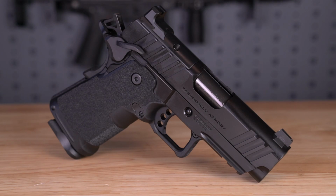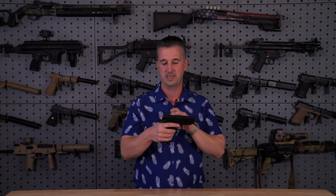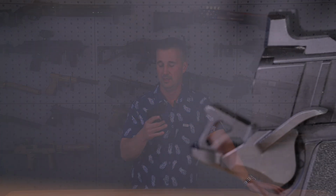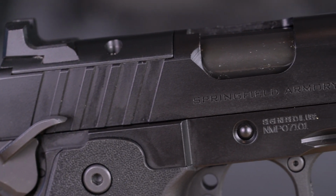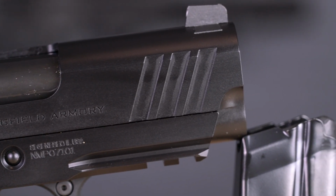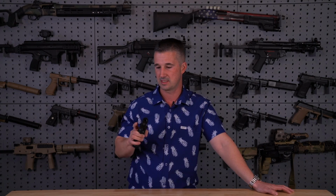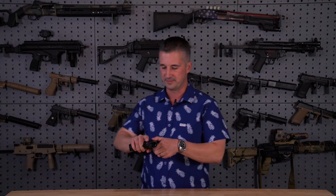Before we hit the range, I'm going to probably mount the Vortex Defender ST. I just used one on the review for the Echelon Compact, if you guys watched that review, and I like the size of the viewing window on that sight, and it's very affordable. Even with all my contacts in the industry, I'm like, let me just order it, get it over with, and I actually found it on Amazon for a pretty good price, and it shipped pretty quick. So that should get here in a couple days and I'll be able to mount it and zero it for the review.